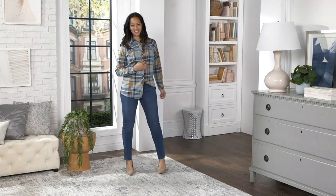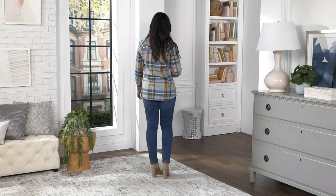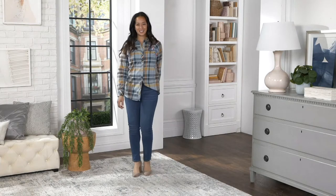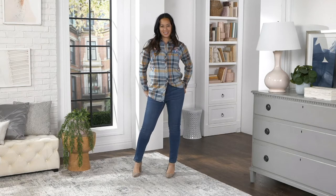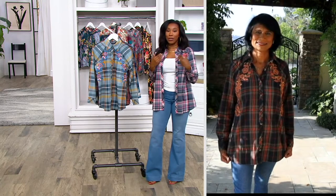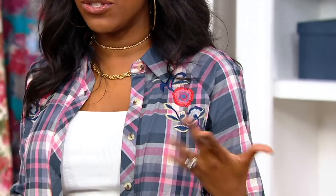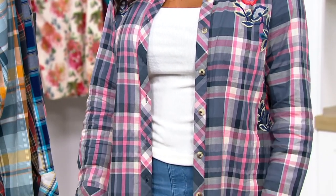Alka likes to bring femininity and romanticism into the clothes she makes — femininity and versatility. These are eye-catching, unique, one-of-a-kind pieces. Seven colors are laid out diagonally along the raw lawn front and back. You can style this differently: Alka has hers buttoned up traditionally, while wearing it open makes it more like a jacket. You can layer it with a tank top, turtleneck, or whatever you want underneath — two looks in one.